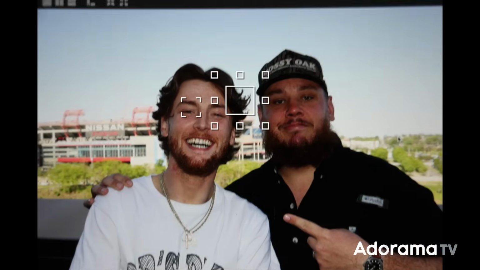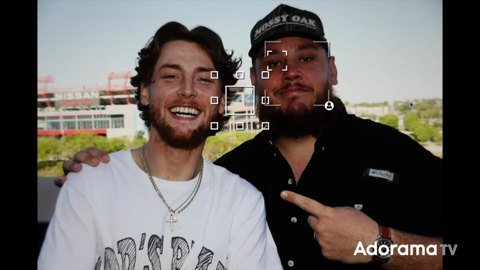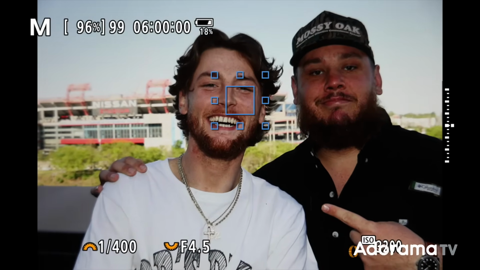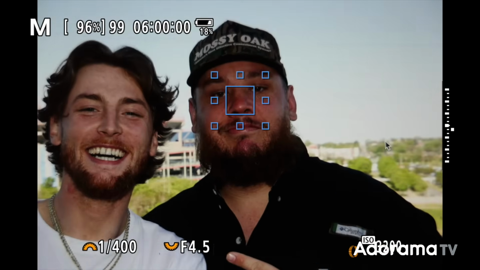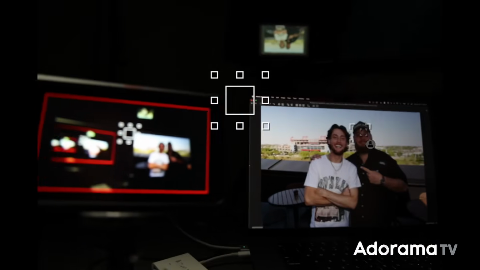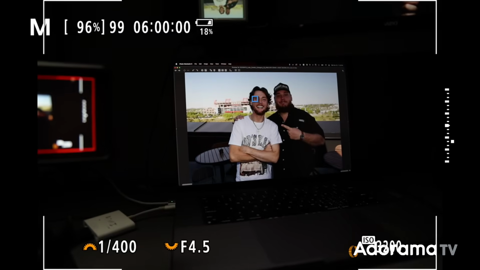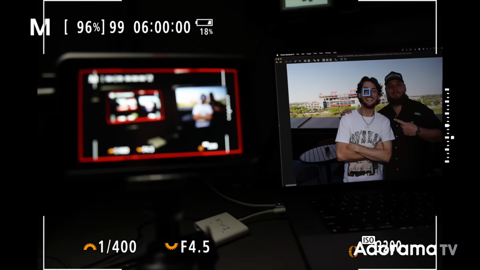Whatever's under that focus point, that expanded AF area, is what the camera's going to focus on. So the net result of that is when I am shooting and I use my AF on button, I have tracking. So I can focus on Bailey and then I can change to Luke, and as I move around, it's going to stay on them until I let go of the focus button. Now, if I switch to the star button, whatever is under that focus area is going to be in focus, regardless of whatever it sees. It doesn't care about faces or eyes or anything, whatever's under there. So for example, here's my Atomos, right? So if I use focus tracking, that's my AF on button. Right now, it's going to focus on Bailey, right?